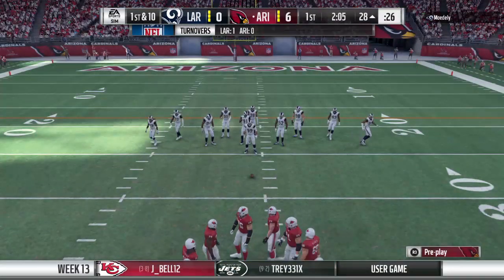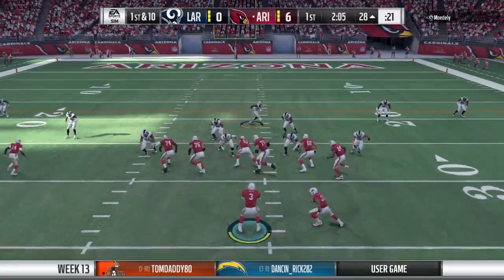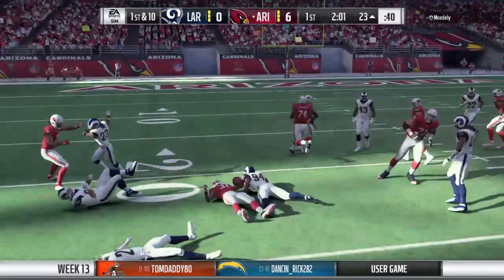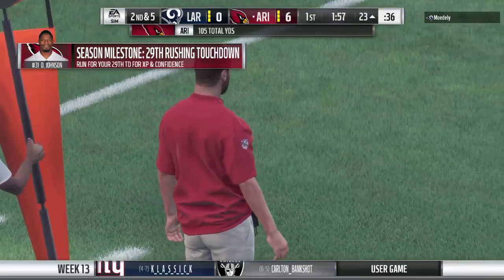And a great spot to start this drive from here. A first down carry here for Johnson, and able to push his way forward for a good little gain. 5 yards on the carry. Good pickup on first down.